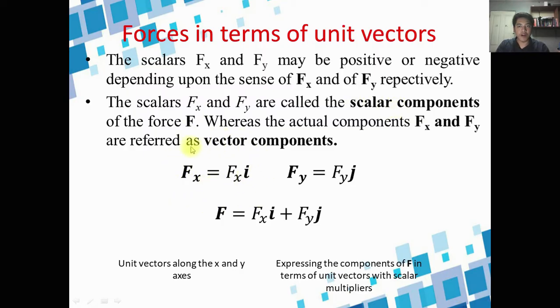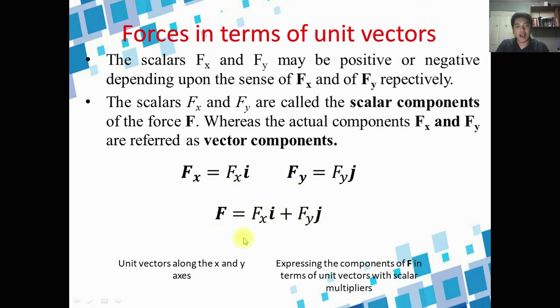Of course, if we have the vector component f of x, we can rewrite this as equal to the scalar component multiplied by the unit vector I that denotes that it is going in the x direction. And we can get the vector component f of y equal to the scalar component fy multiplied by the unit vector j to denote that it's going along the y-axis. If we put them together, we get the vector of force, which is equivalent to the sum of these two vectors. This F is different from the magnitude of the given vector. This force vector is in terms of its vector components.